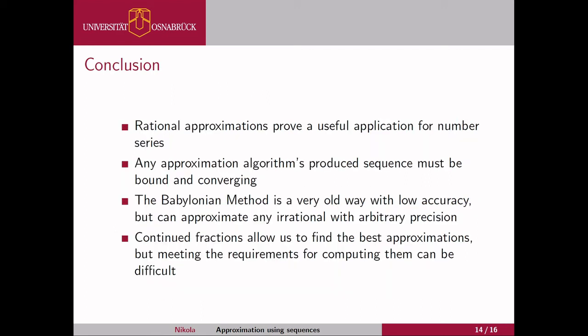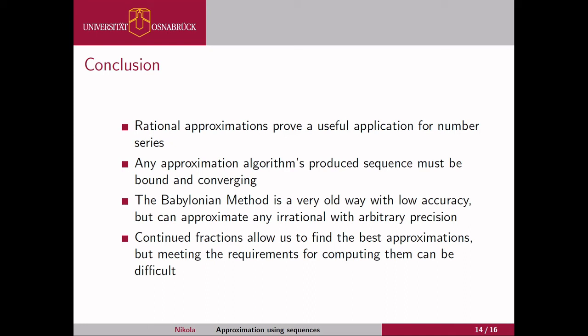Okay, time to wrap things up. So, what did we learn today? Rational approximations are quite a useful concept. They are directly related to number sequences because they utilize number sequences to prove convergence and to prove that they really get arbitrarily good approximations. And in return, knowing your theory of number sequences can be quite useful to obtain good rational approximations should you need any.